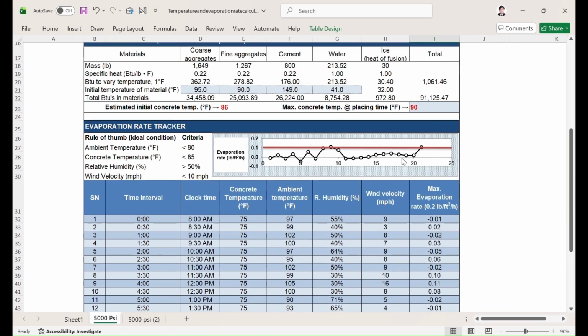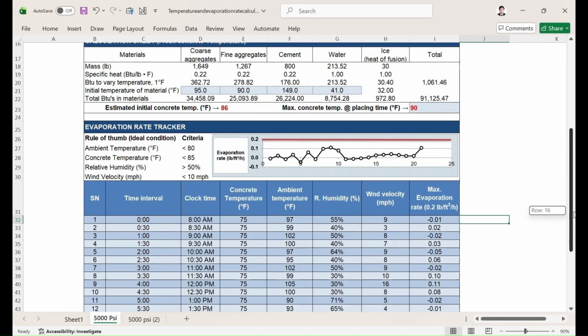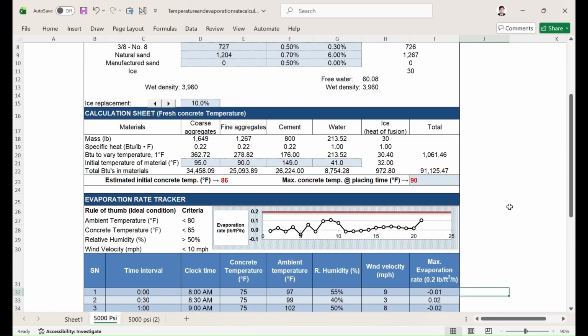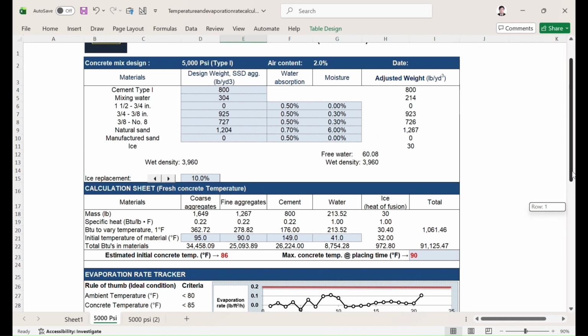Actually, this is just a drawing line, so I can put it here. So our boundary or threshold should be 0.2. That is the maximum. So now we are below the 0.2 pounds per square foot per hour evaporation rate. So now we have to know exactly how we can achieve 75 concrete temperature by going back to our mix design calculation.